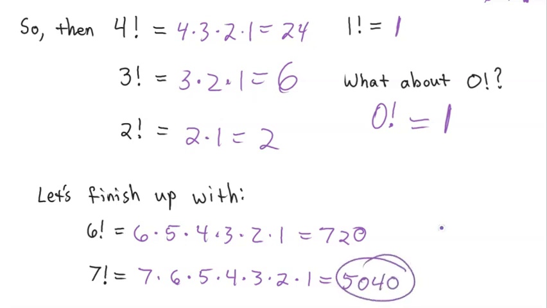And it will always be 5,040, because 7 factorial will always be 7 times 6 times 5 times 4 times 3 times 2 times 1. Okay? And you can do it with any positive number. You can do 143 factorial, but it'll be a crazy number, so I don't recommend it. Typically, when you get into larger factorials, really all you do is use them to break up into other factorials. But that's it. Hopefully you have a good beginning understanding of factorials, because in the next lesson, we're going to do other things with the factorials, like subtract them and multiply them and divide them.